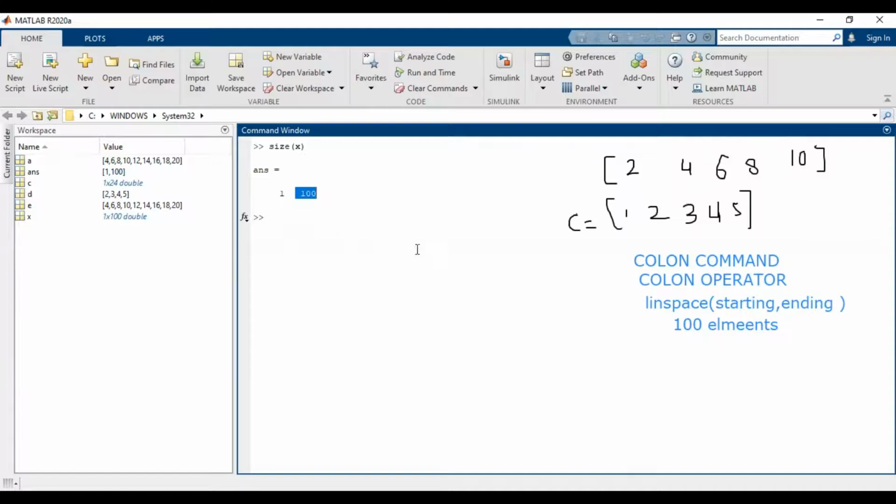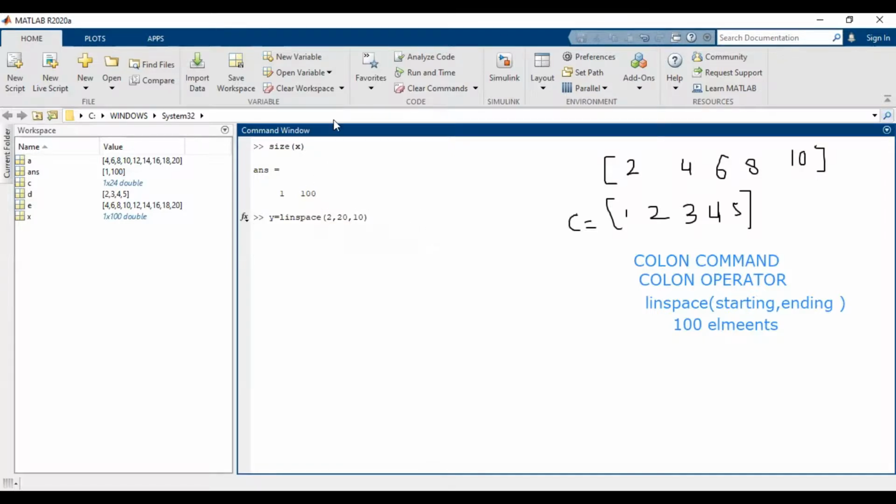By default, linspace produces 100 elements, but sometimes we don't need 100 elements. We may need 5 elements, 10 elements, or 12 elements as per our need. So you can actually modify it. Let's say I'm assuming y, and this time I'm going to produce linspace from 2 to 20, as we did last time. But let's say I need only 10 elements. So I'm going to write 10.